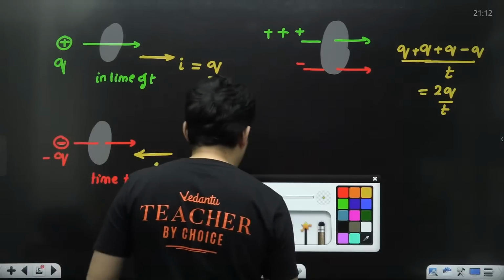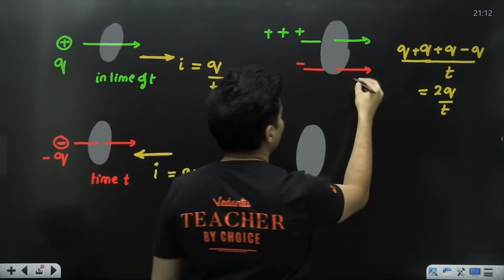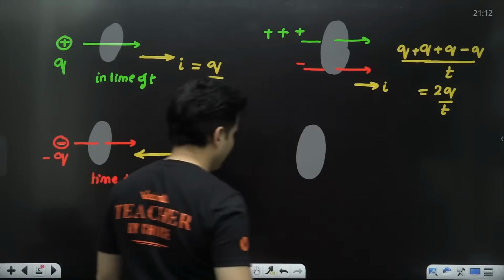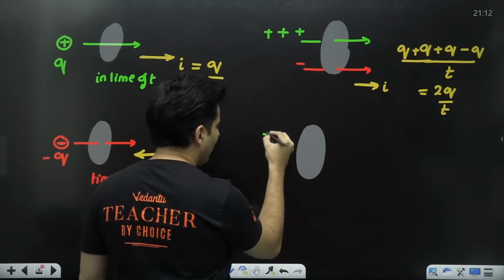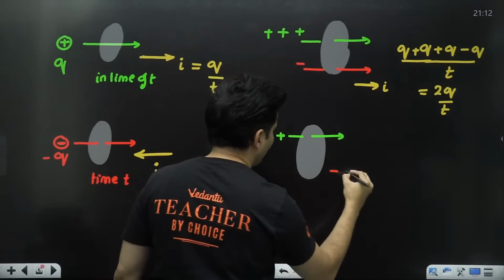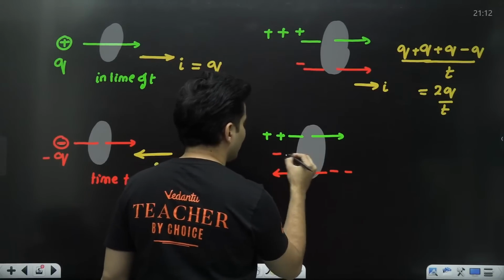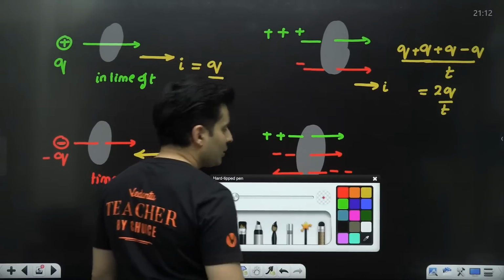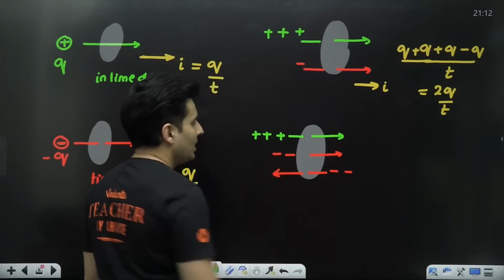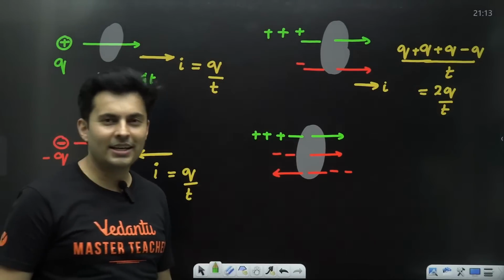How this works? And then what if this is the scenario? Let's see if you guys can figure this out. But before that, the direction of the current in this scenario was here. This was the direction of the current. Come on, my dear students, I want everyone to answer this. There are two positive charges which are going like this, and there are two negative charges which are going like this. There is one negative charge which is going like this. Okay, so tell me in this particular scenario, let's say there will be three charges. Now tell me in this particular scenario, what is the total current in the circuit?